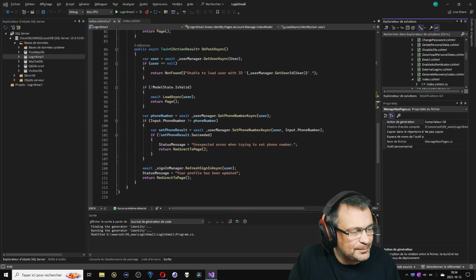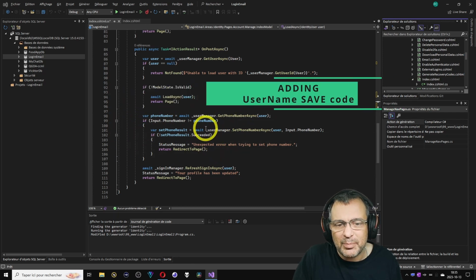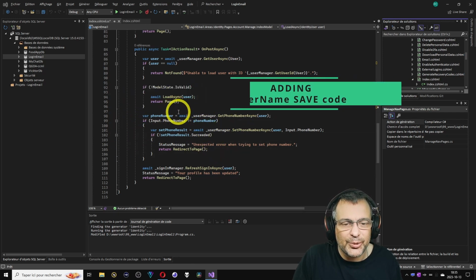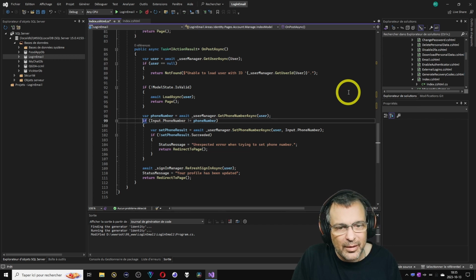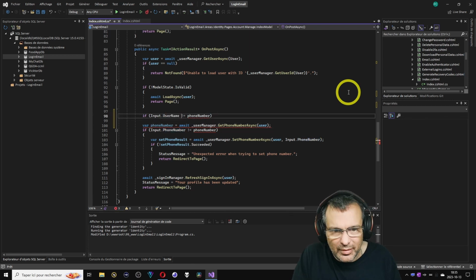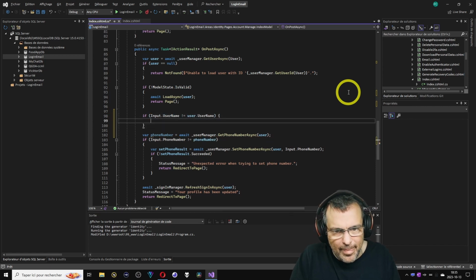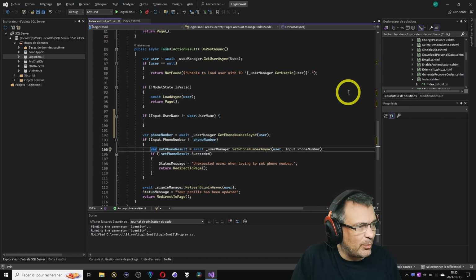As you can see, we are modifying the phone number, but we are not modifying the username when the user changed the username. So what we'll do, we'll copy this line here, modify it, and it's pretty much the same as the phone number.